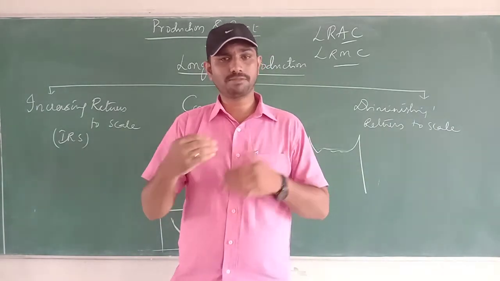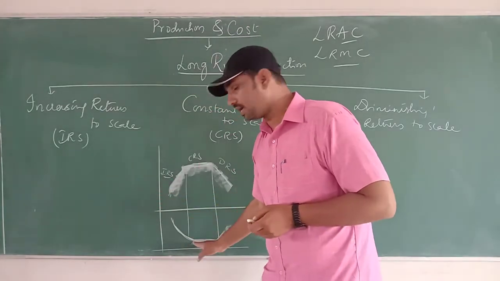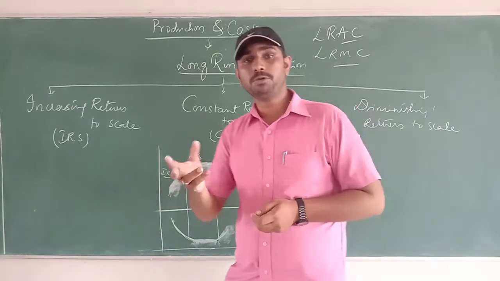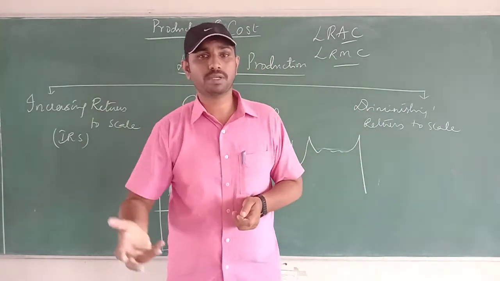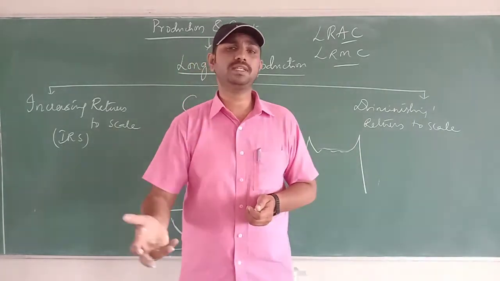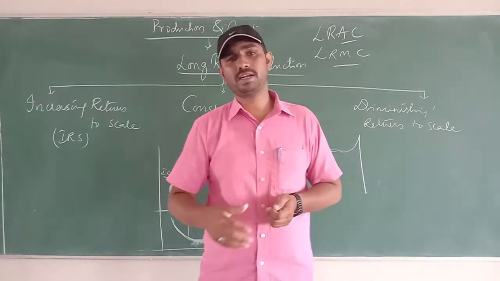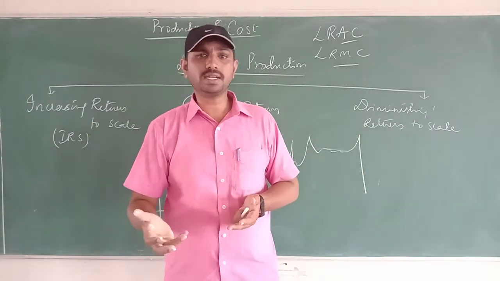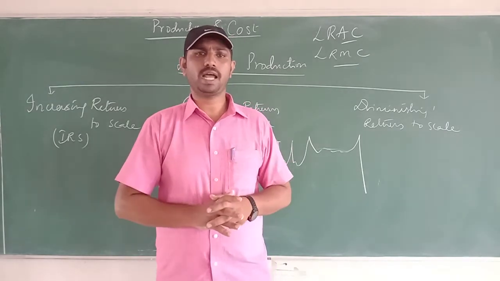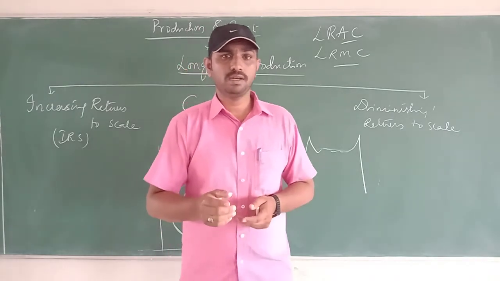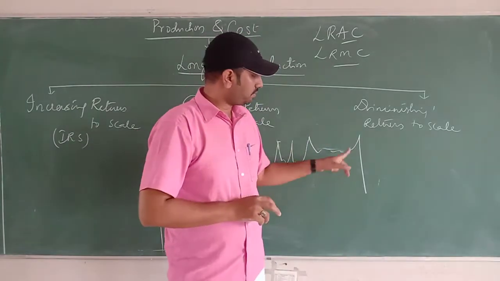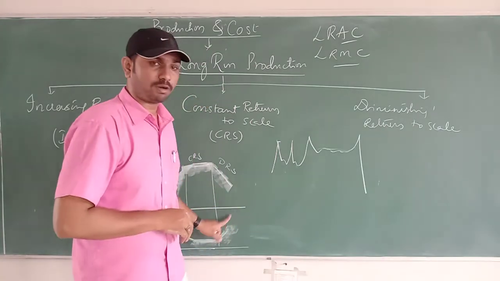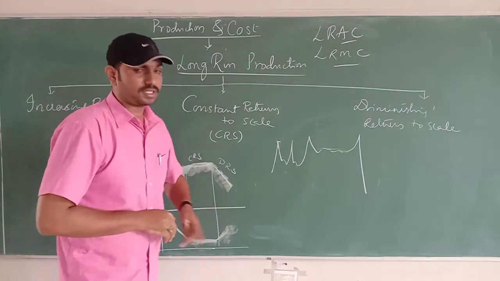But when everything is in favor, when the cost goes down, the returns start increasing. That is called increasing returns to scale. Due to uncontrollable situations, such as natural calamities, pandemic issues, government tax rules or changes, or a huge amount of damage occurring in the business, under that condition the firm will suffer from diminishing returns, because one has to meet an increased amount of cost. When cost rises, the returns decrease.